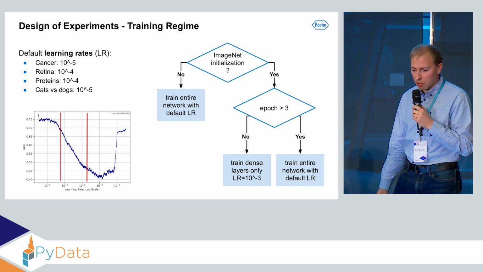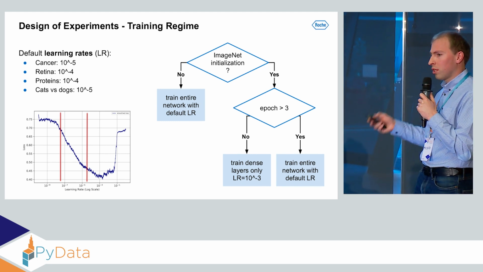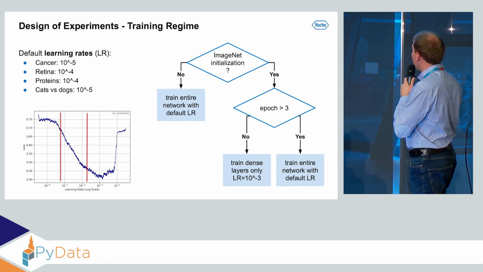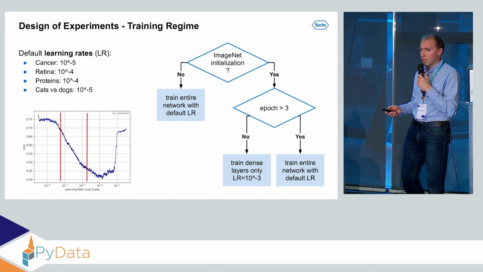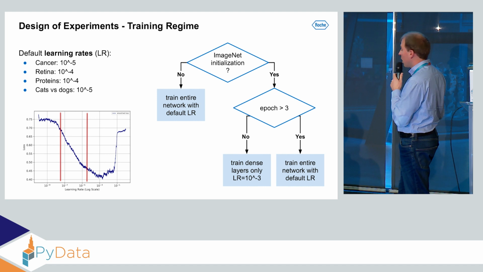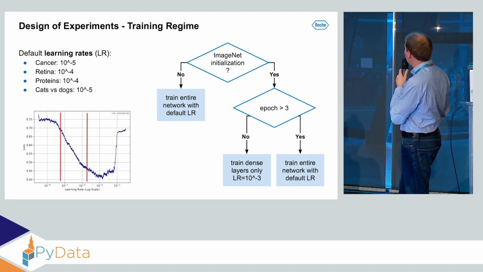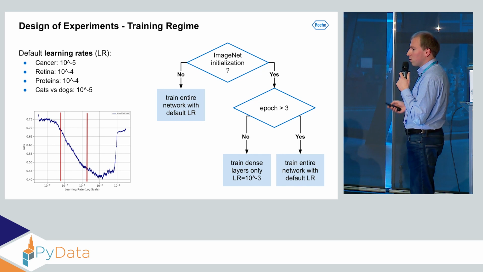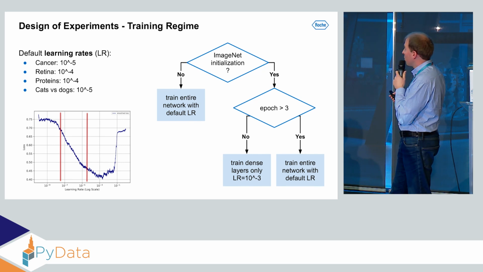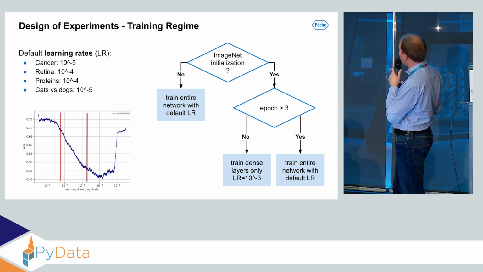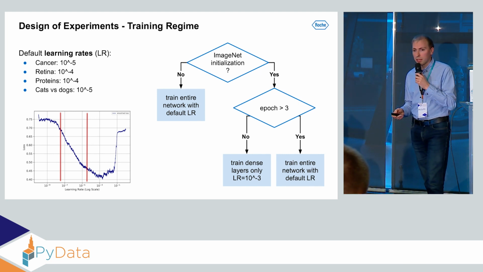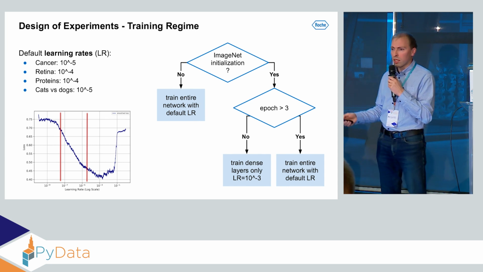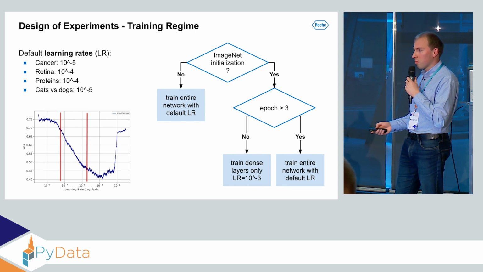Additionally, I think it's worth mentioning here that in case we use the pre-trained networks, for the first 3 epochs, we only trained the dense layers responsible for classification with a relatively higher learning rate, and only afterwards, starting from epoch 4, we trained the rest of the pre-trained layers with the default learning rate. Otherwise, when the network was trained from scratch, we used the default learning rate from the very beginning. This is a pretty standard approach in transfer learning, but I think it's worth mentioning.